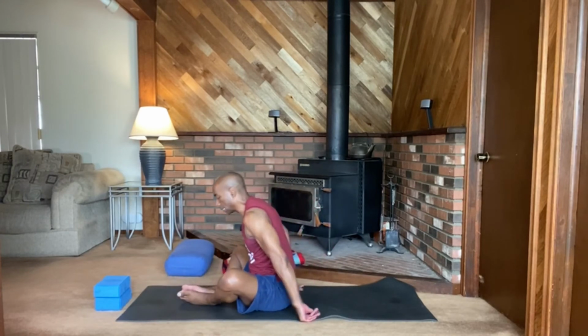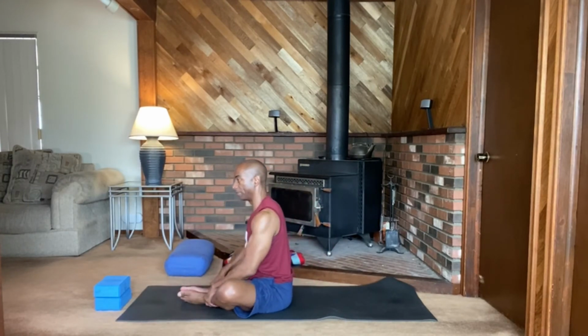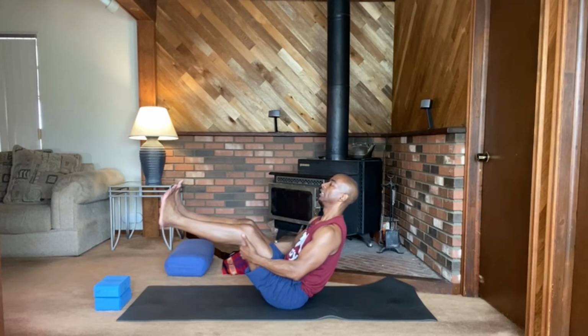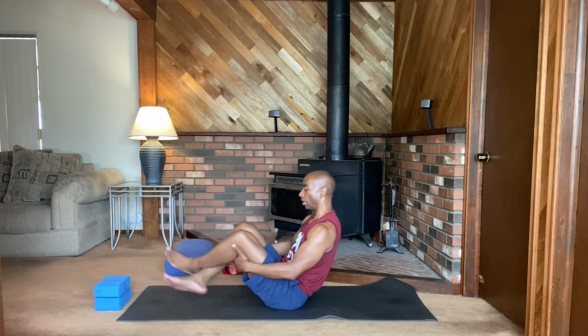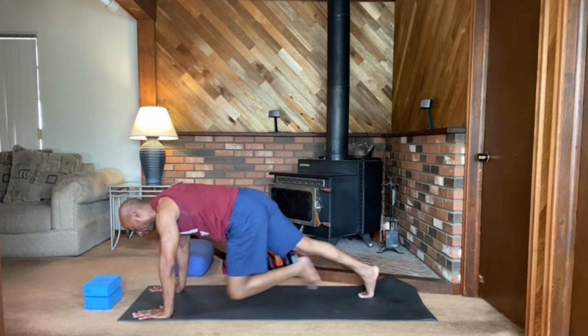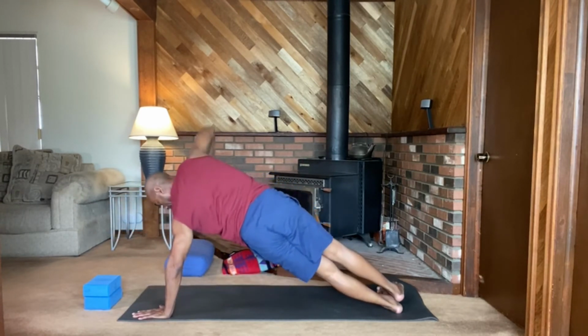Aligned, balanced, bound angle, sit up tall. Lean back, knees together, lift feet, boat. Here, breathe in. Exhale, cross legs, hands in front. Hop or step back plank. Left side plank.